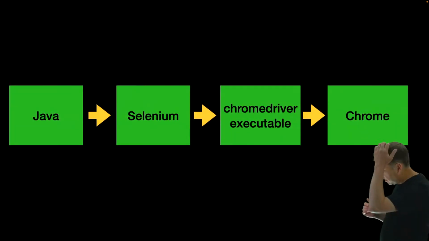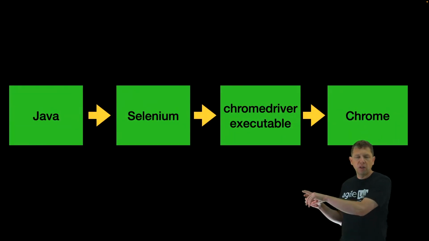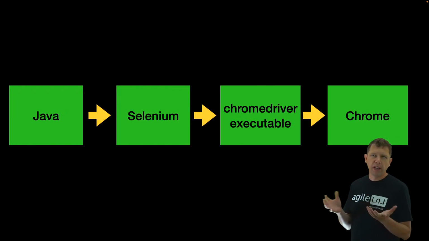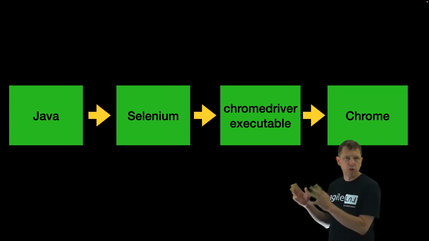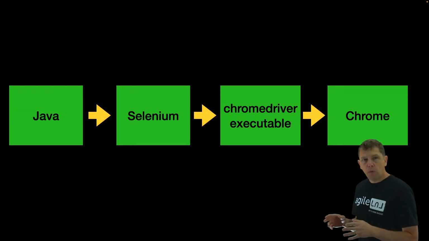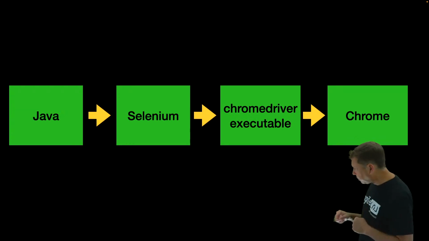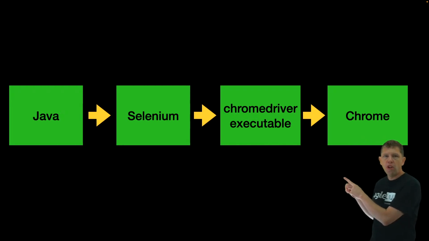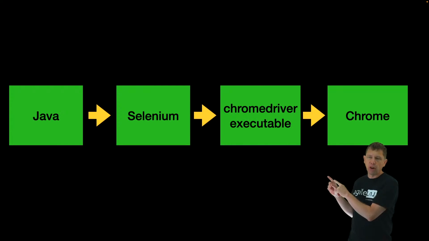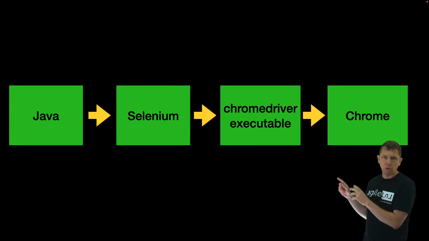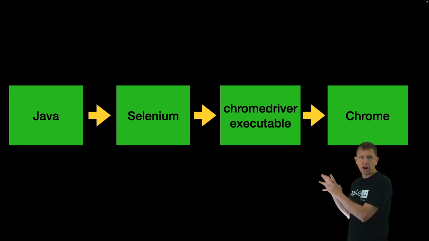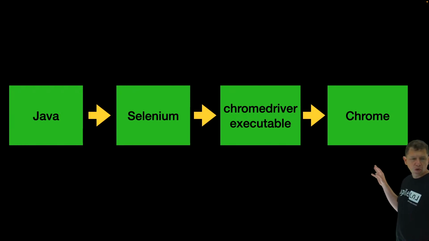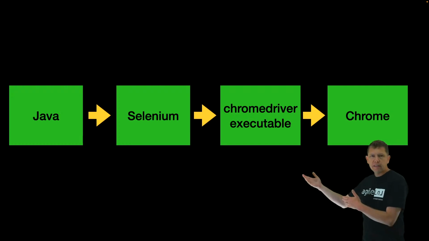So Selenium looks something like this. We have Java, or whatever programming language we're writing stuff in, and that's where our JUnit will be, or whatever our testing framework is going to be over in the Java land, Cucumber, whatever. And that will use the Selenium API. And Selenium will control a driver for whatever browser we're trying to use. What I'm going to be showing you here is Chrome, but it will work with other browsers as well. So there's a Chrome driver executable that actually lets us talk to Chrome and remote control Chrome. So this is the stack that needs to be there.